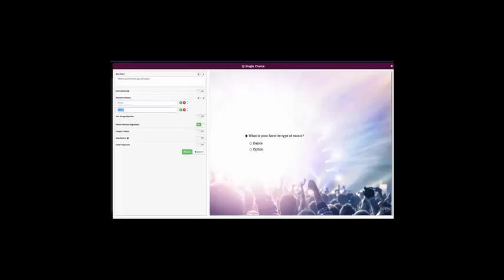And we'll just give two simple answers here for dance and rap. Now you can turn on lots of different options here. If you turn on the image option, that means you can upload image icons for the selections instead. Let's leave it as radio buttons for now. You can make the question mandatory so they have to answer it, and again you can turn on text to speech. So we're going to save that.